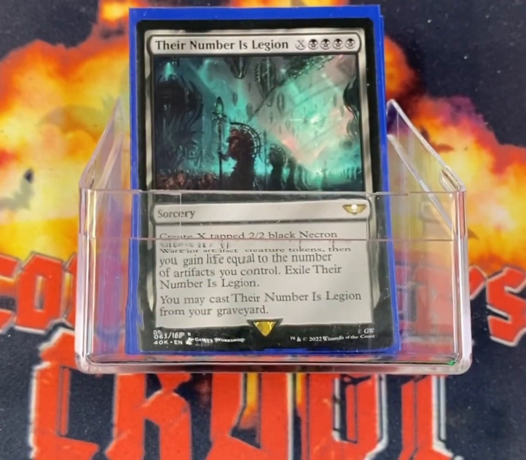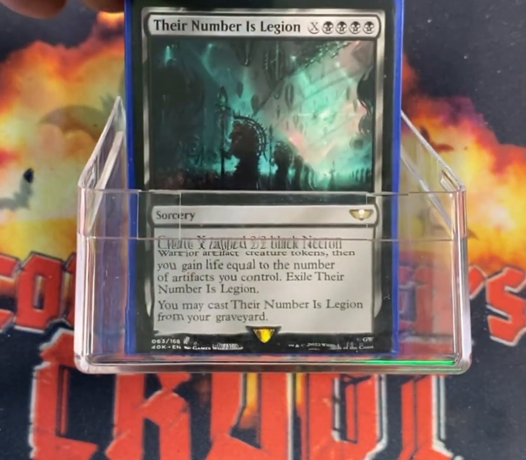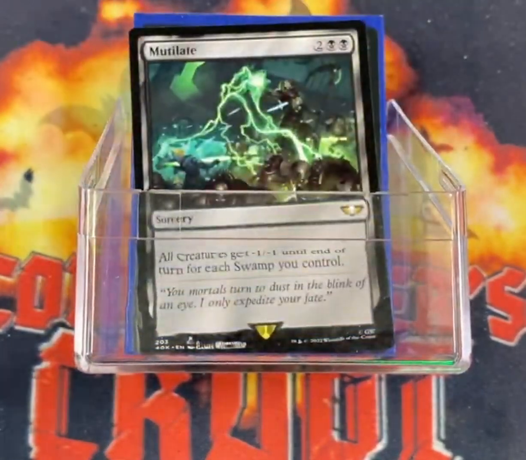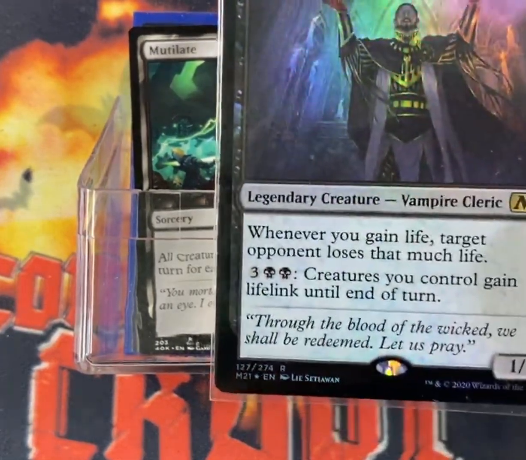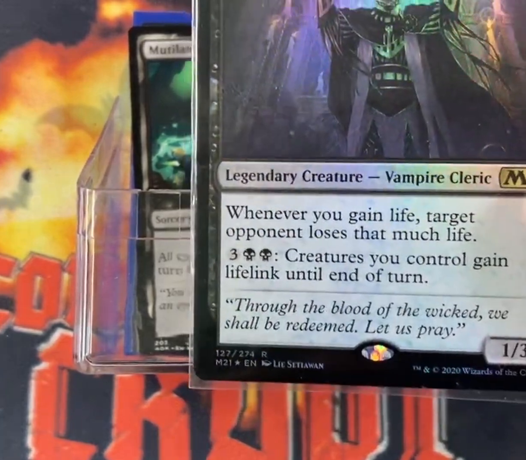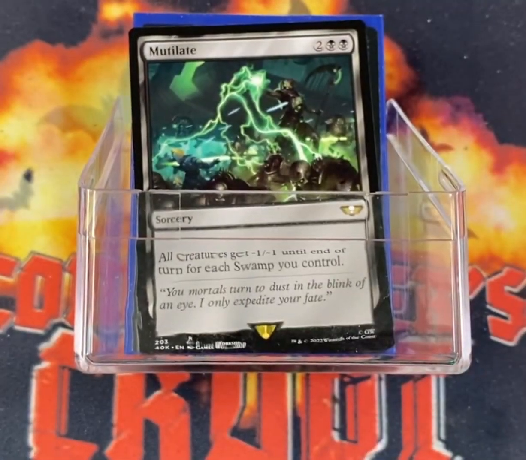Their Numbers Legion: create X tapped black Necron Warrior artifact creature tokens, and you gain life equal to the number of artifacts you control. Exile Their Numbers Legion. There you go. That works with Veto. Then you gain life equal to the number of artifacts you control. Boom, that number could be huge. And then Veto will allow you to gain life. And then when you gain that life, target opponent loses that much life.